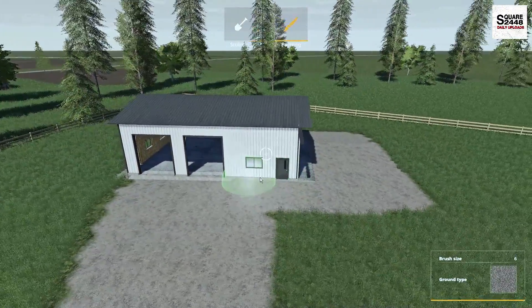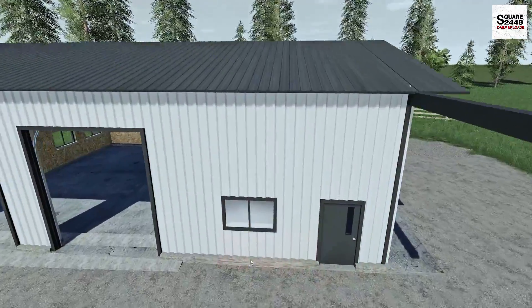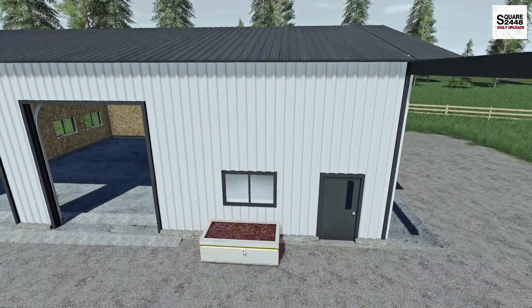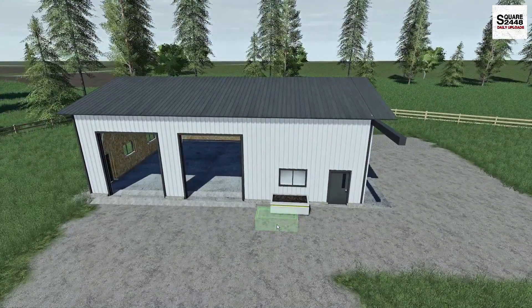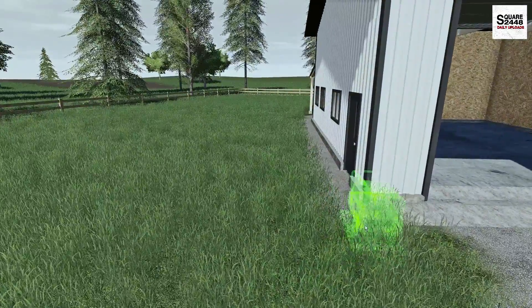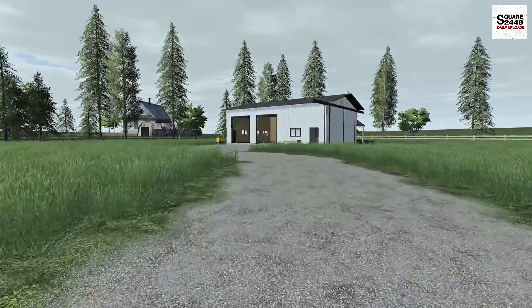I want to add a flower pot underneath there and definitely add a pressure washer as well. We're going with these flower pots — I'm a big fan of them — and we'll probably just go with one right below the window. We have the brand new Karcher pressure washer which we'll put right about there.